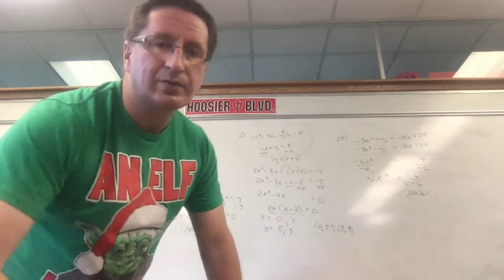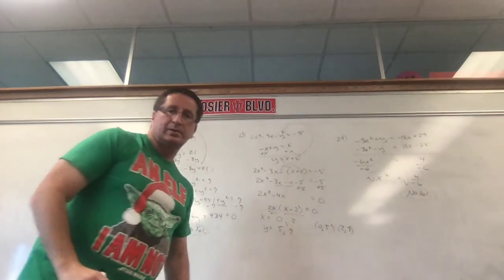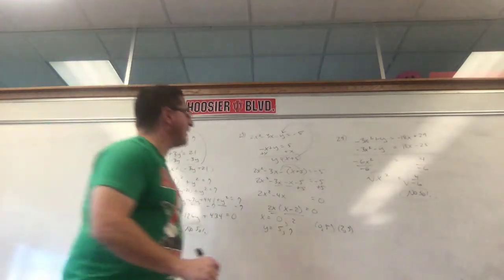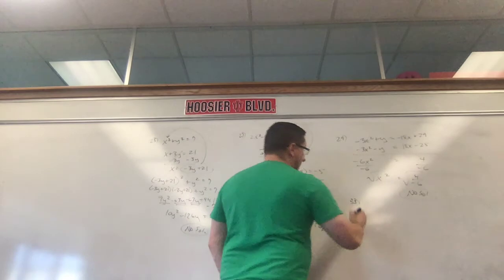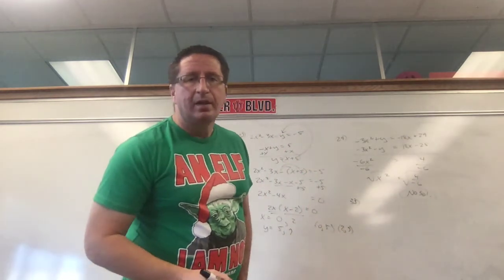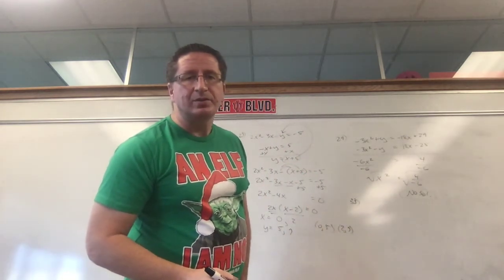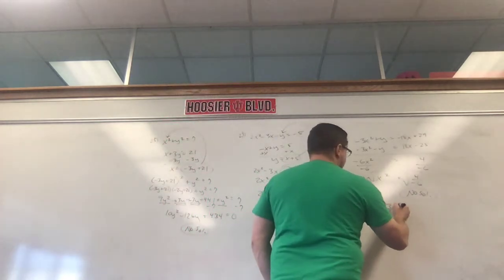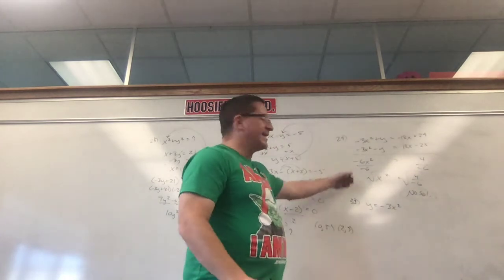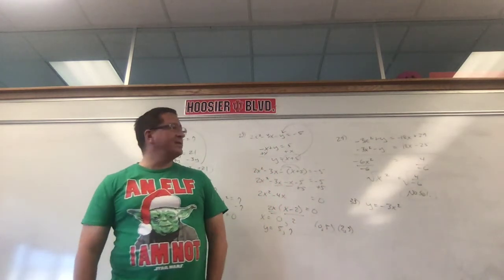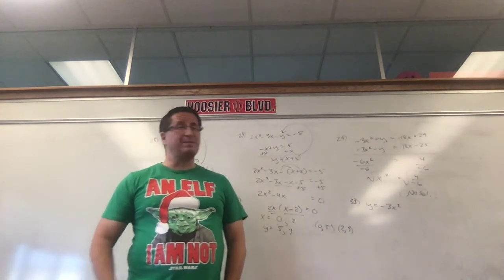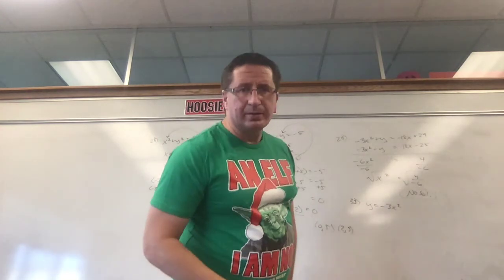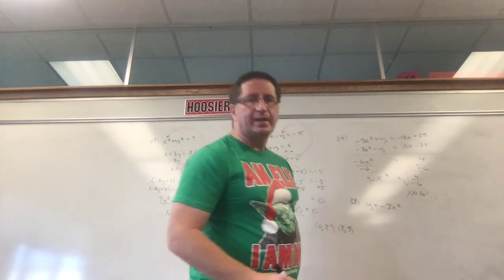Okay, 33. Let's see, we did 29, then 30s for you guys. There is no 31 or 32. 33, last one. Last one of this assignment that I'm going to do with you guys. It says by elimination, we're going to use substitution, because this is y equals negative 3x squared. And I will tell you this. We did exactly one problem in this assignment that was with elimination, and it came out as no solution. So you can probably guess how many problems on your test are going to be using elimination. None of them.